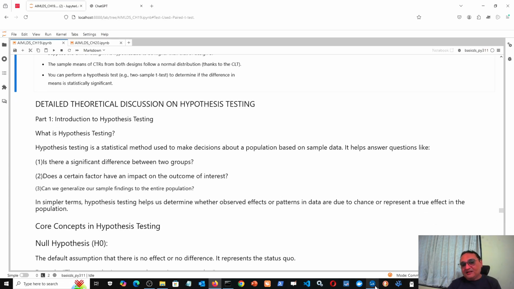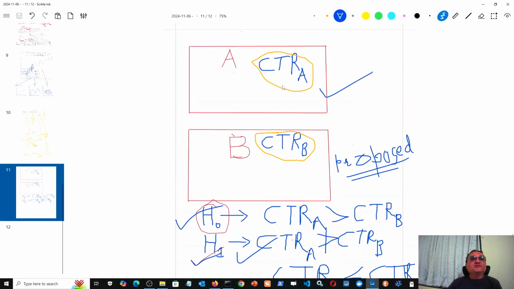So you can perform a hypothesis test or two-sample t-test to determine if the difference in means is significantly higher. What you will do is take multiple samples from this design and find the click-through rates, and then take multiple samples from this design and find the click-through rate, and plot the mean click-through rate on the same graph paper. So if you plot it, and suppose for the A design you get this kind of curve, say orange. And where is its mean? For a normal distribution, the central limit theorem says that this is a bell curve, right? So this is the mean click-through rate of all the samples which had design A.